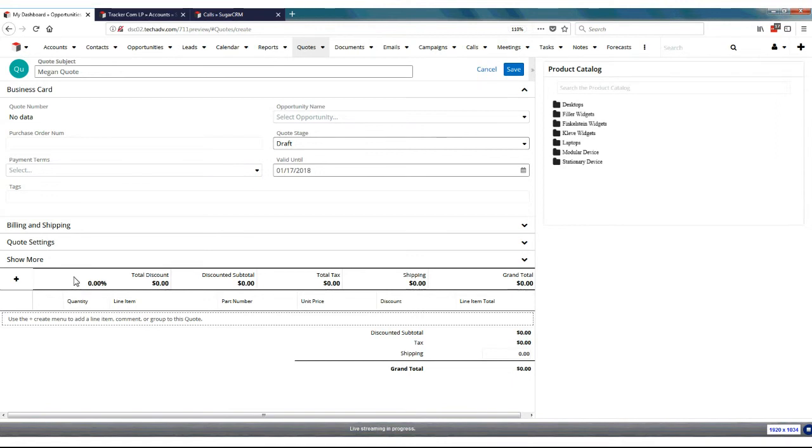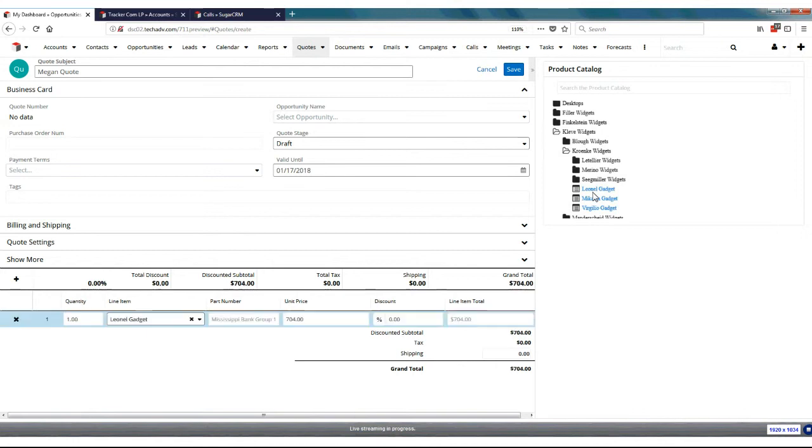This lets me drill in using the product categories that are set up by the administrator in setting up the catalog. And I can navigate into any category. There can even be subcategories to that. And then once I get in there, I can click on whatever product I want to add to my quote, and it just immediately adds that product to my quote.